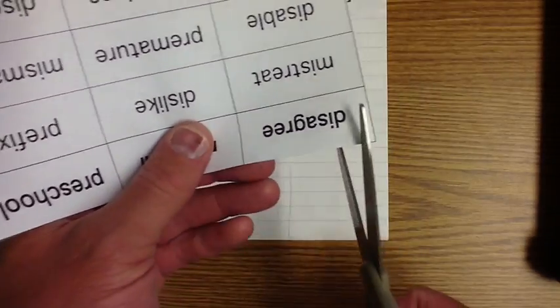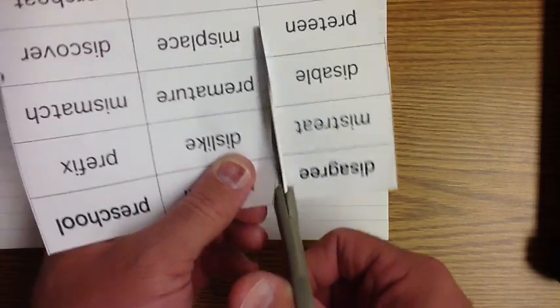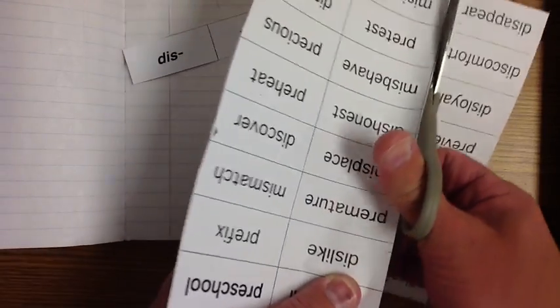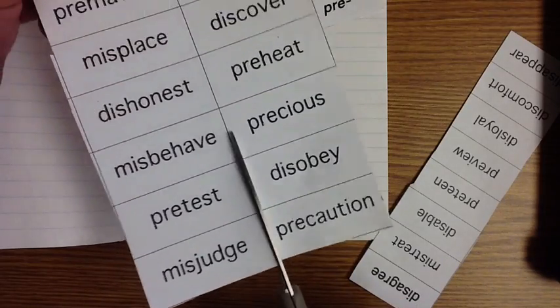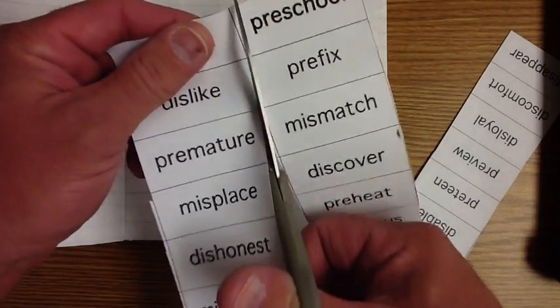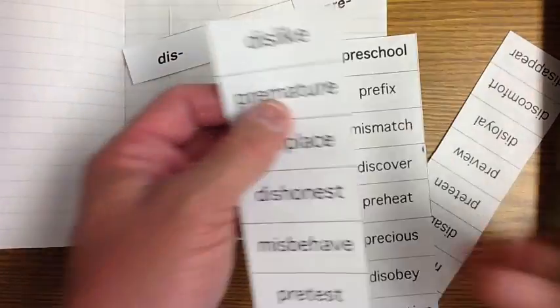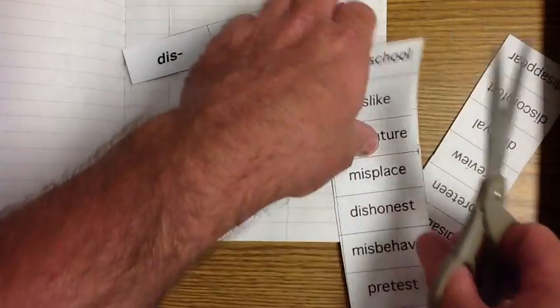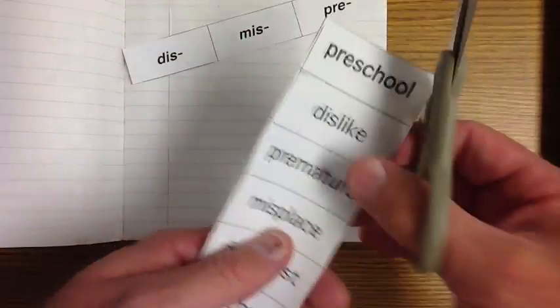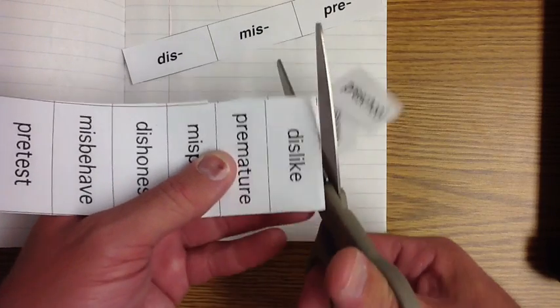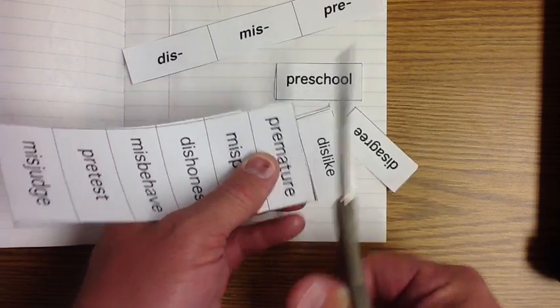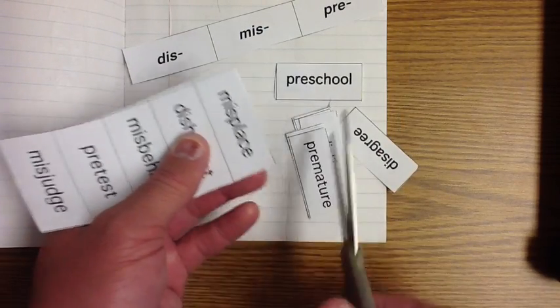How do you spell misspell? Because misspell is actually a word that is most often misspelled. It was on one of those words, but it's gone. We're going to come back to that word and talk about misspelled. But how do you spell it? Don't write it down, just think it in your head.